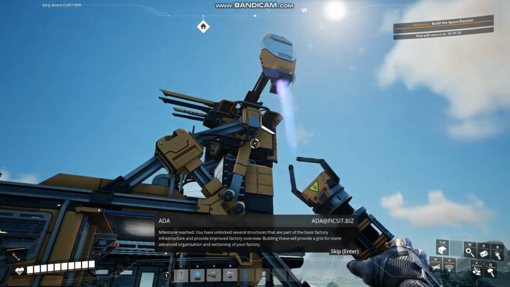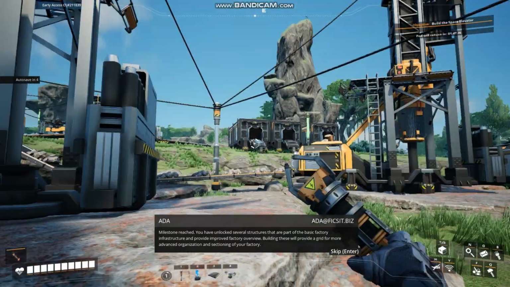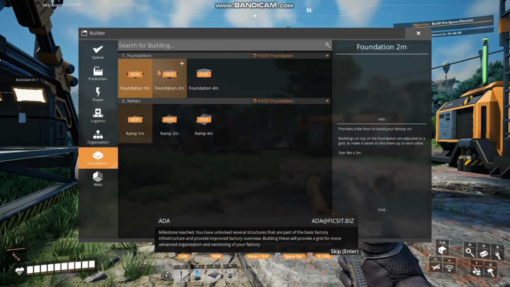Milestone reached. And you there have it goes unlocked up. several structures aimed to provide the We'll come first back needed in just 2 minutes. advanced organizing and sectioning of your That's factory. right. I'll show you.